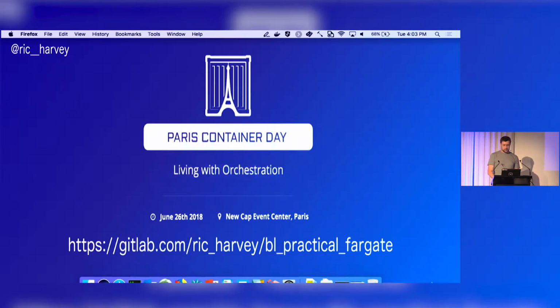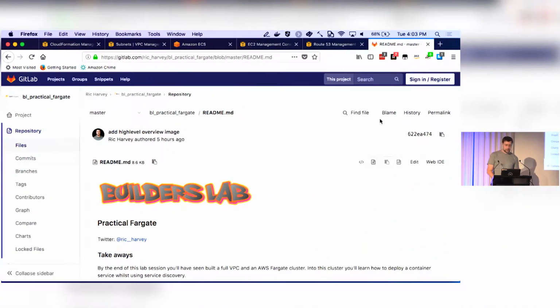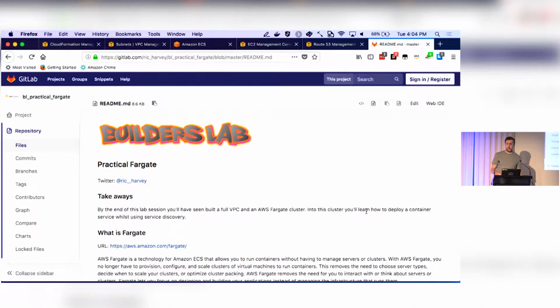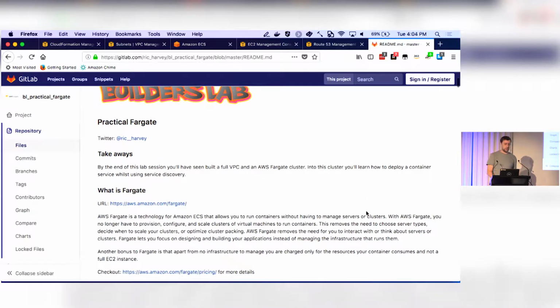So let's get going. Let's go to my browser. So this is a GitLab repository. This is the Builders Lab. What I'm going to build today on stage is a Fargate cluster, which sounds a bit crazy because I've just told you don't run any infrastructure. But all we have to do is tell Amazon, give me a concept of a cluster where your containers will live. And part of the reason for doing this is that you can have logical separation of boundaries of applications. So you can create a dev cluster and a test cluster in the same account, and putting containers into one cluster will never interfere with another. So that's one of the reasons why we still call it a cluster.